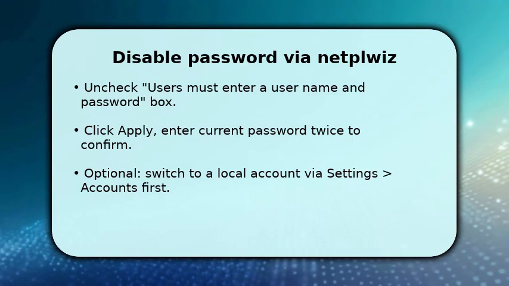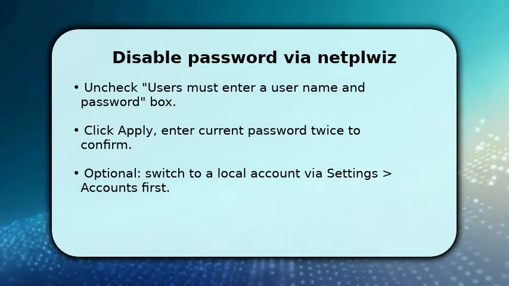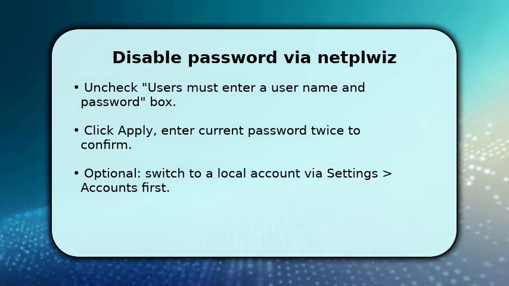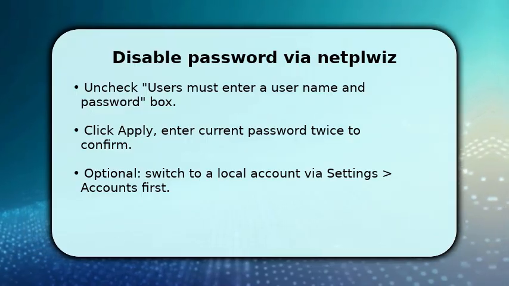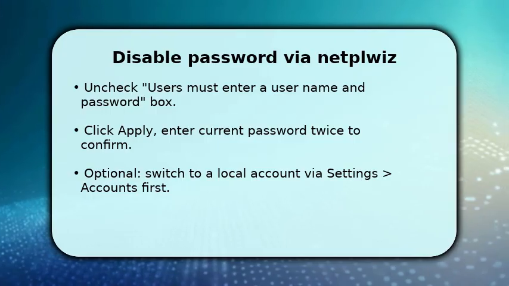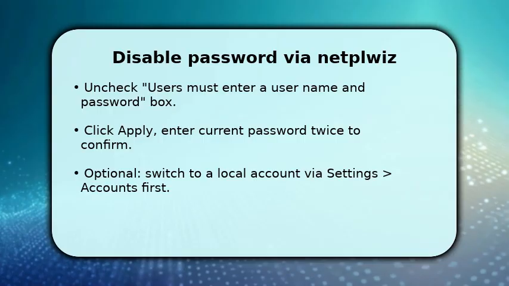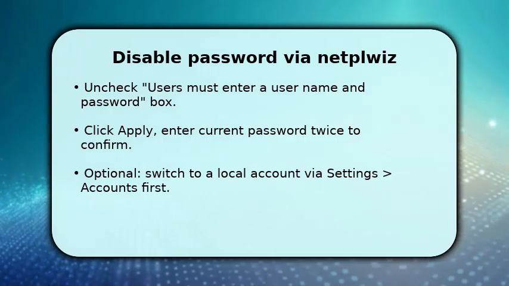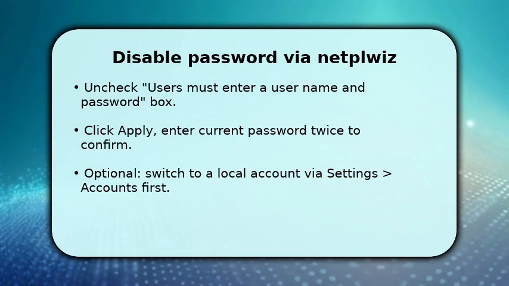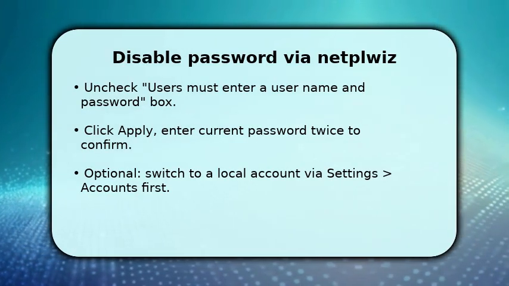In netplwiz, uncheck the box labeled Users must enter a username and password to use this computer. Then click Apply. A prompt asks for the current password. Enter it exactly and confirm it, then click OK. This tells Windows to sign you in automatically. The system stores encrypted credentials locally, so you skip the password at login.